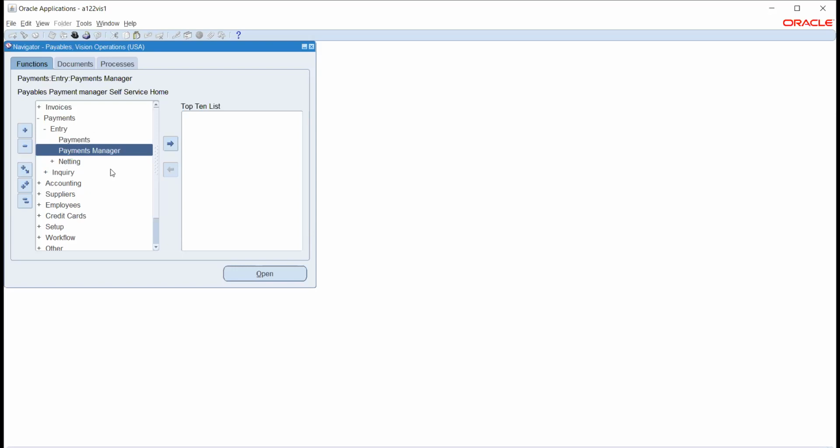Based on these, we can select multiple vendors and multiple invoices linked to these vendors. That is the basic difference between the manual payment and the payment manager. If we want to process huge payments, that is when we go for the payment manager. We call this a payment process request.